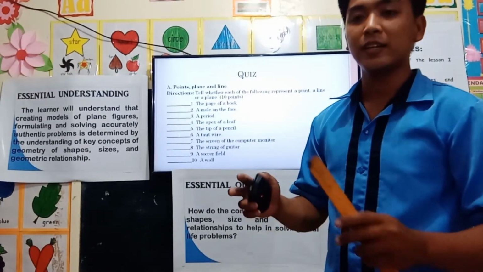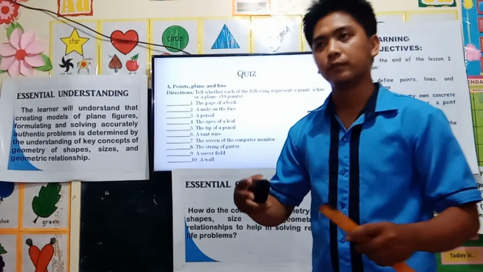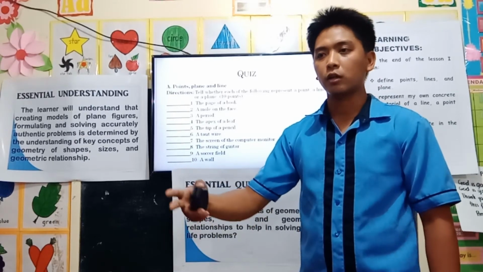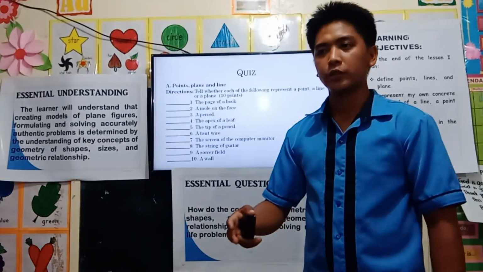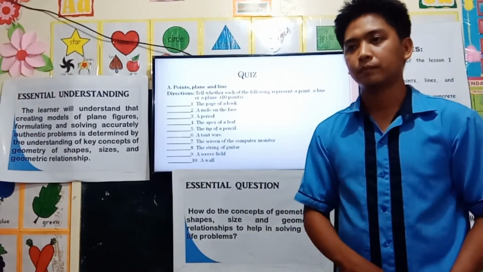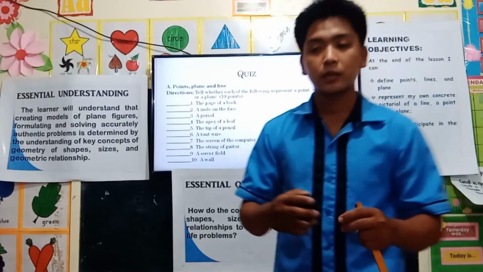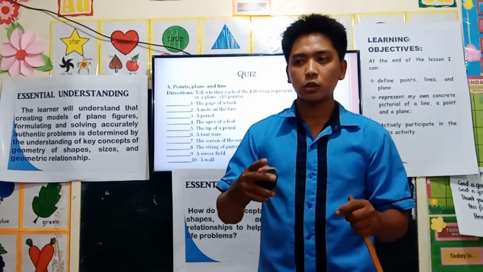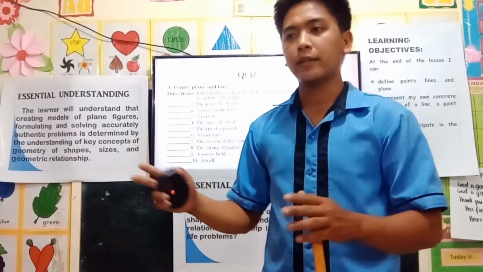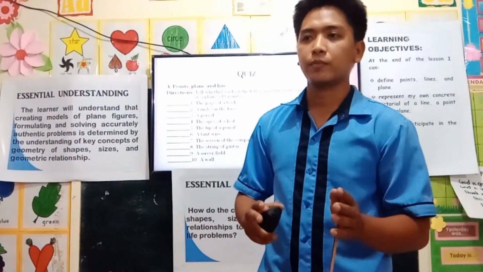Since we're done with our lesson, let's have an activity. A group activity, so group yourselves into 3. Kindly count 1 to 3. After that, each team should assign a representative to get your own concept from me. For the concept that you get, draw at least 3 things that could be represented by it, and post them on the wall. Each group should look at the other groups' output and rate it from 1 to 5. I will give you 10 minutes to do the task. Are you ready now?